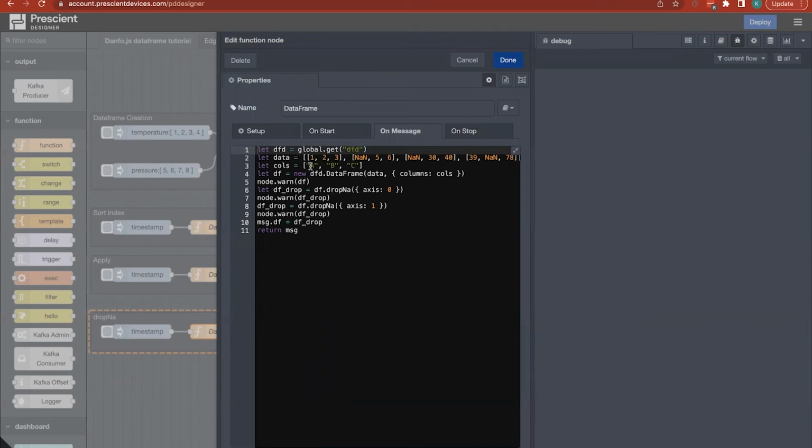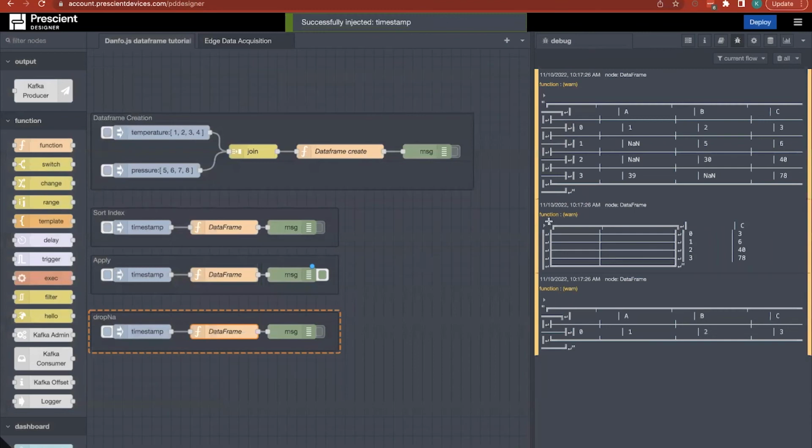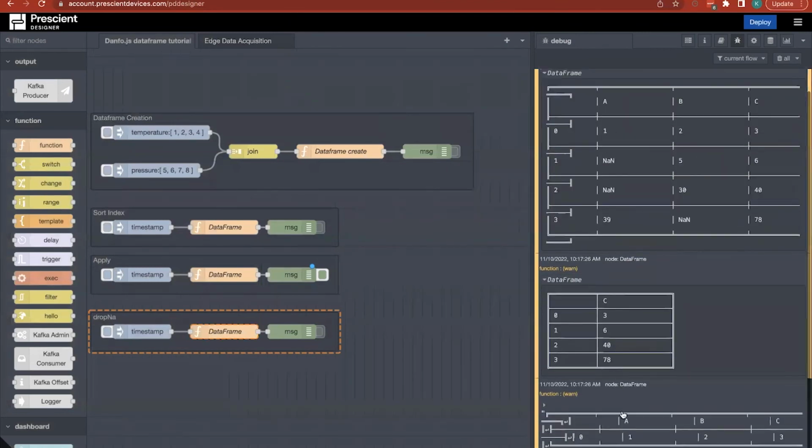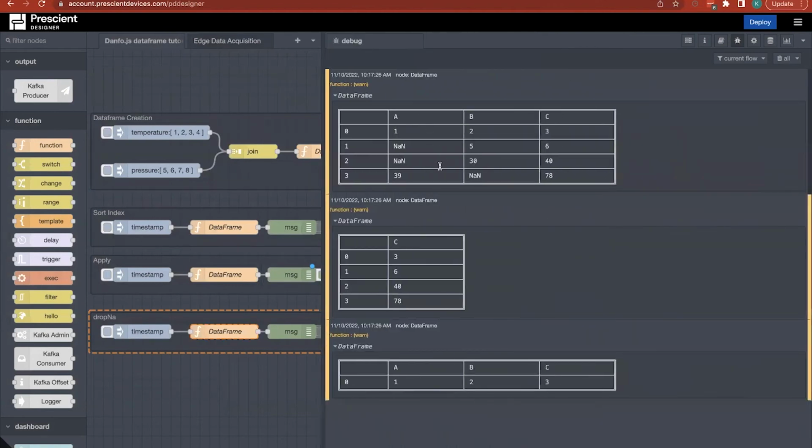So this is your data, you have your columns. Then you're running a drop NA along axis 0 and a drop NA along axis 1. So that's basically if you want to drop across your columns or across your rows. And what this has essentially done is the initial data frame that we had created, you had the NaNs over here. The only column without an NaN is your C column, so that's the only one that's preserved. And the only row that doesn't have the NaNs is your 0th row, and that is preserved here.